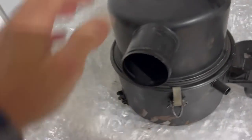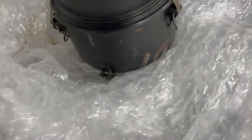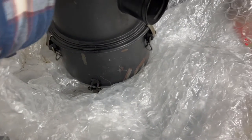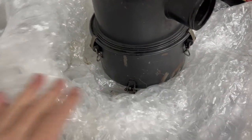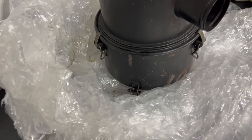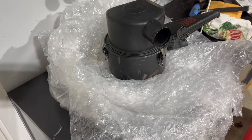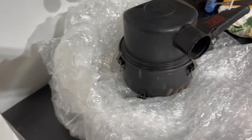So check it out. This is the oil bath. First of all, I have never seen something so well packed ever sent to me by a supplier. So Nick, brother, you did a great job. You deserve another kudos to you, brother.